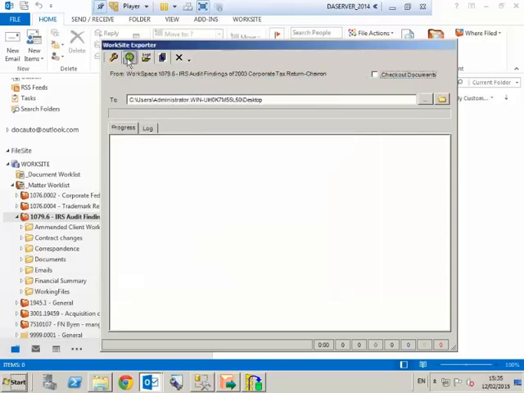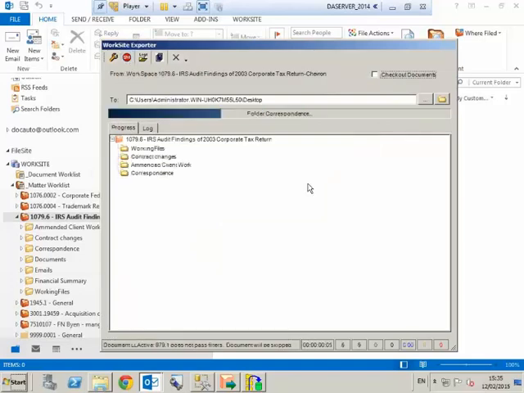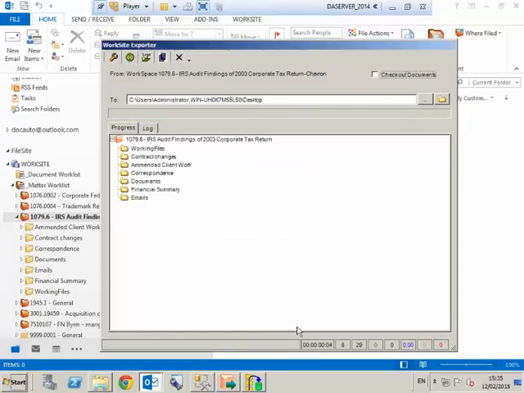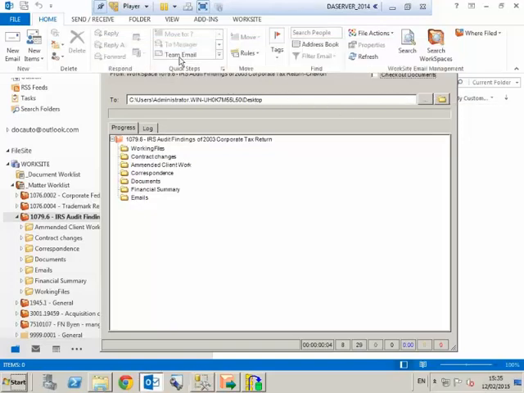So when we come to actually export this standalone workspace, you'll see it's going through the structure now. It's looking to export stuff, and it's exported the whole structure here. The folder is exported as 8, and it's examined 29 documents, but because I don't think B-Great has authored many of those, I'm not sure how much will have been exported. We can go to the desktop and see how the export looks.